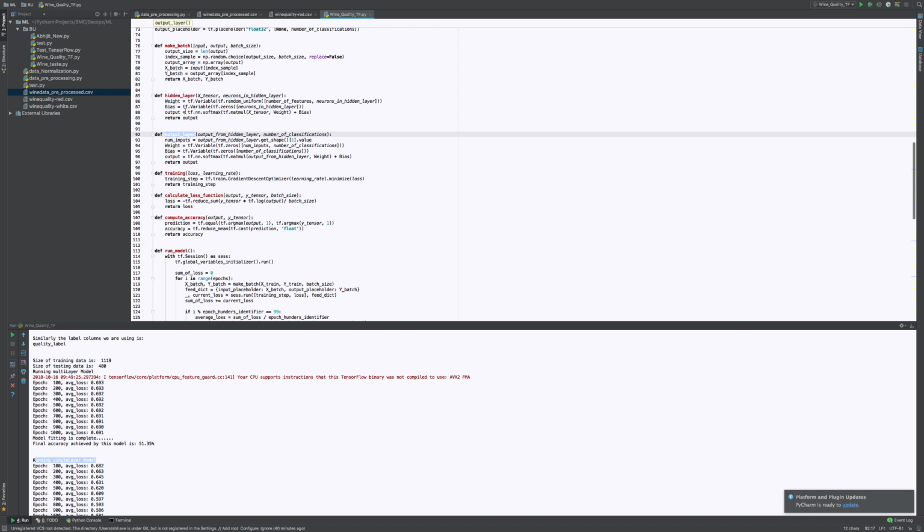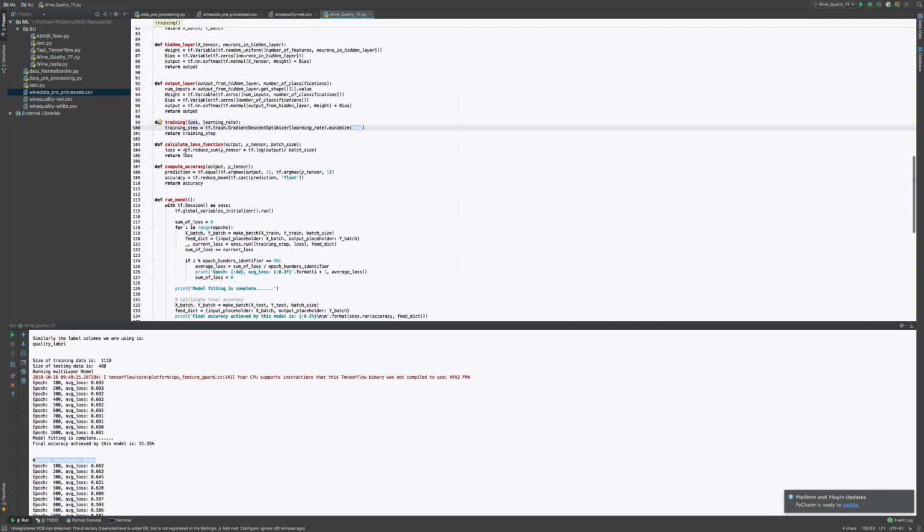All it's doing is making sure that weights are uniformly distributed, or weights are adjusted to get better. This is the training. I'm using the gradient descent optimizer to reduce loss. So it's kind of back propagation, and that's how training is done. This is the function to calculate losses, and this is the function to calculate accuracy.